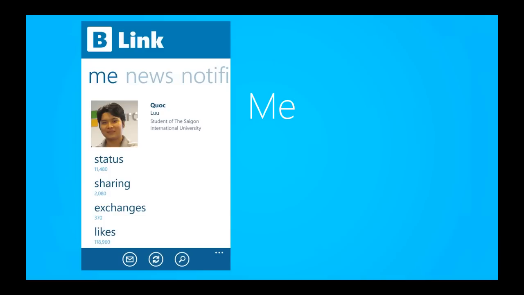putting maybe an about page about your application, where it's not something the user needs all the time, but it's there if they need it. And I would wonder if the Me page could go down there. It depends on the use case. If this is a page that I'm constantly looking at, checking my status and really proud of it or something like that, it might be something you want to keep in the pivot. But if it's just there to be informative or to edit your profile, more of a settings type of scenario, I would consider putting it down in the app bar.